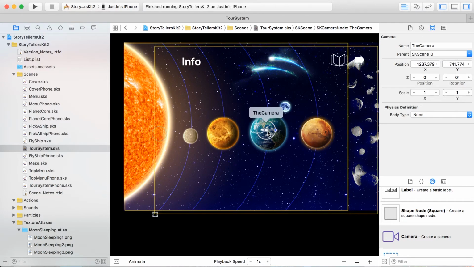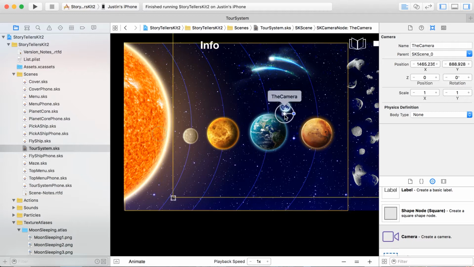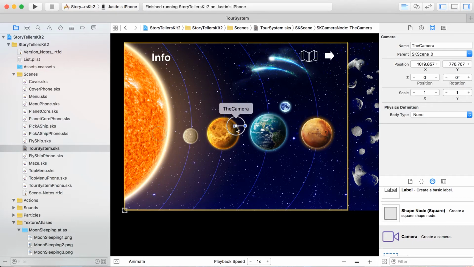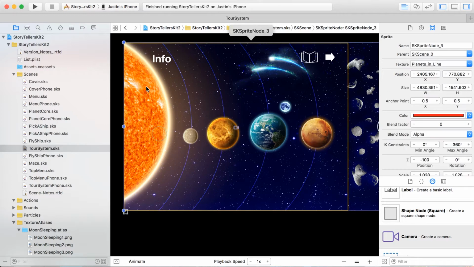So, you know, if the ship goes over to here, all this stuff goes along with it, and contrary to what you're seeing in the scene editor, what it looks like is that the image is moving around and the camera items are all staying put. Okay, so let's set that up, and let's not forget, actually, where did I put that our little ship? It was somewhere around here. Well, let's select it over here, ship choice. There it is.